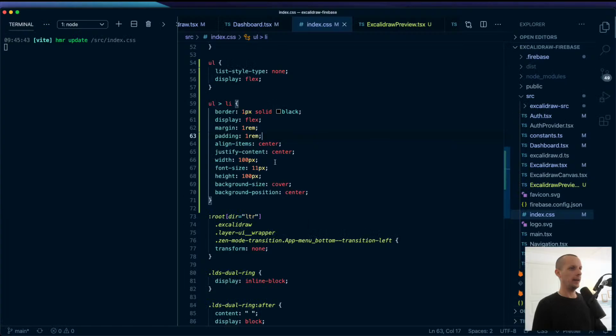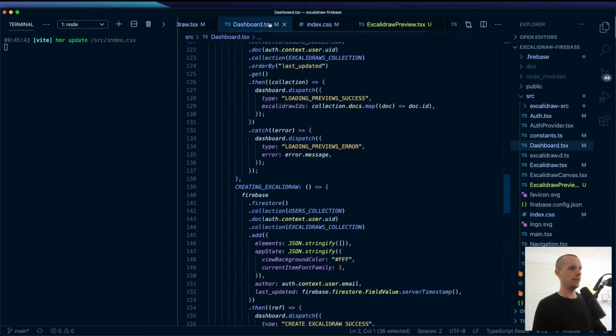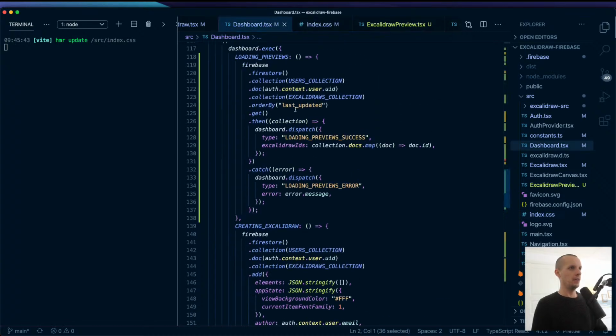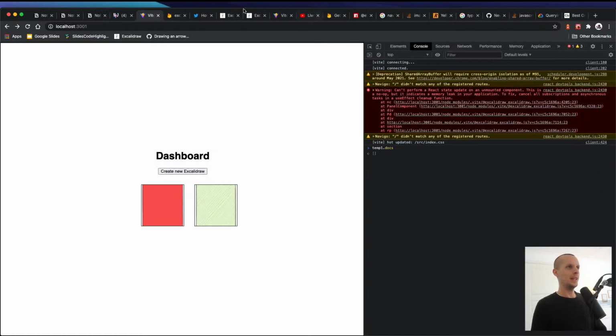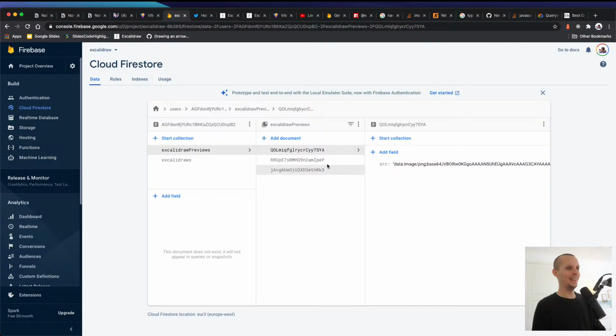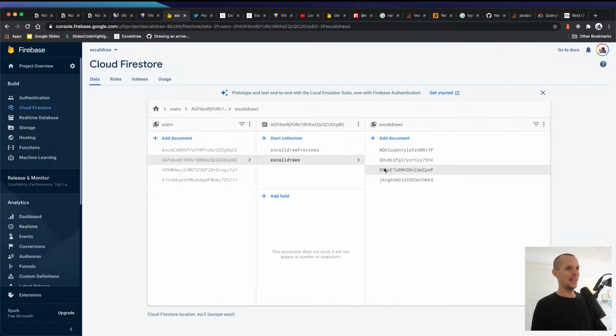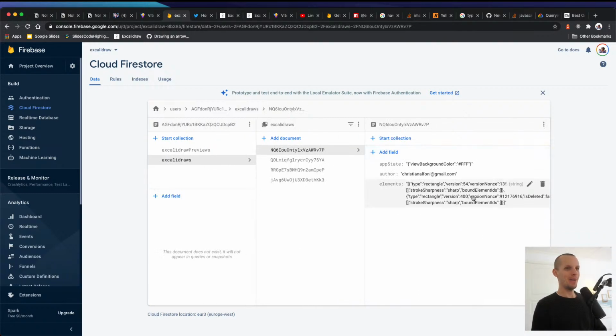Nice. And I guess we can show the last updated date. Oh, that kind of sucks. The thing is, we can't grab the date without grabbing all the elements.